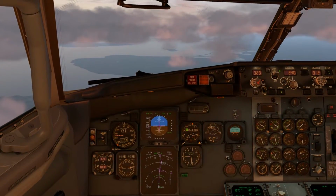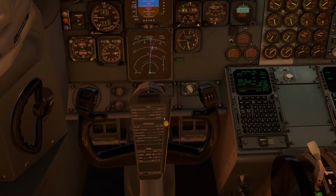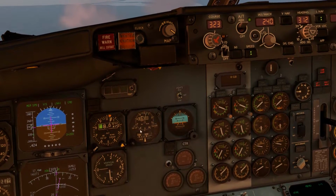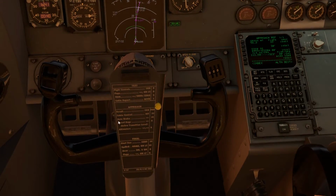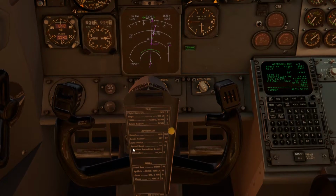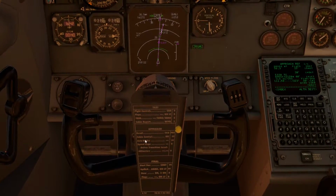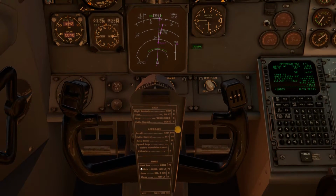Okay, so everything's all set. Go down and have a look at our landing approach. So we've got the recall, which is checked and set. Cabin control is set as well. Auto brake set at number 3, which is checked. Speed bugs is a 141 for a 146 plus 5, which is also set. Below transition altitude, we'll set the altimeters, which is also set.